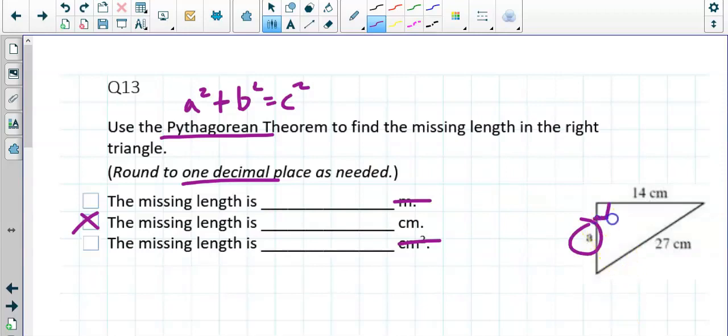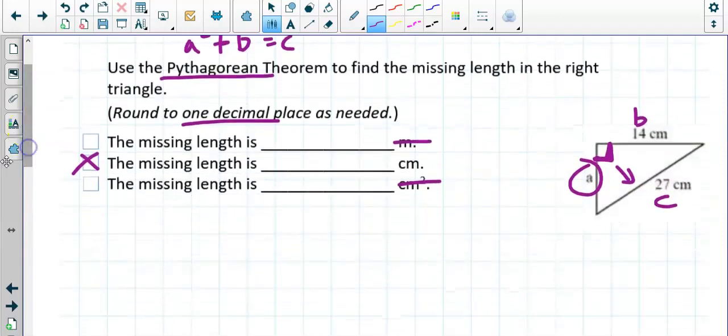And the legs make up that right angle that I just drew in right here. So these two sides that form that angle, this right angle that's right there, those are your legs. That's your A and your B. The other guy that's across from that, this is your hypotenuse. That's your C. Okay? Or in other words, when you look at your picture, the longest side is your C. So all we have to do is plug in.